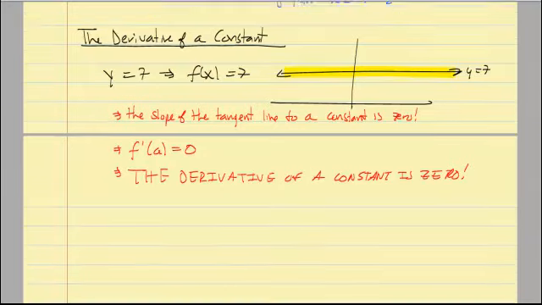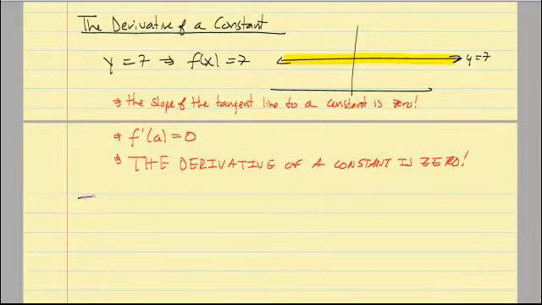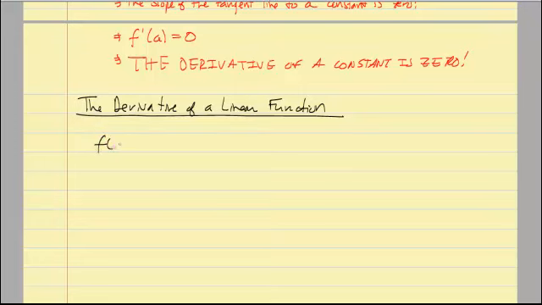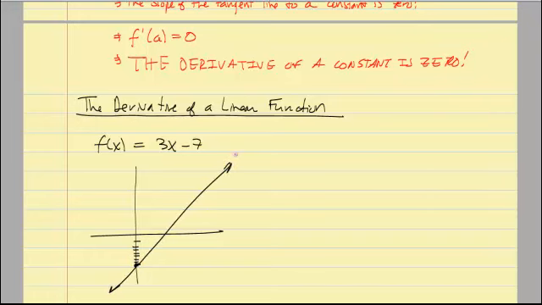The next thing I want to look at is the derivative of a linear equation or linear function. So the derivative of a linear function. Well, the one we just looked at was a line too. It was linear as well. But this could be for any linear function. So let's say f of x is equal to 3x minus 7. Well, if we were to plot 3x minus 7, first of all, I'd have some y-intercept down here at negative 7. We'll say that's negative 7. And we have a slope of 3, so we rise 3, run 1, etc. So this is a line y equals 3x minus 7.